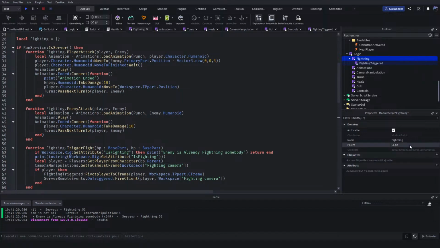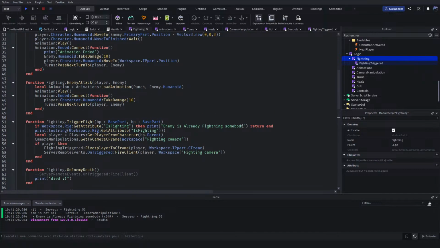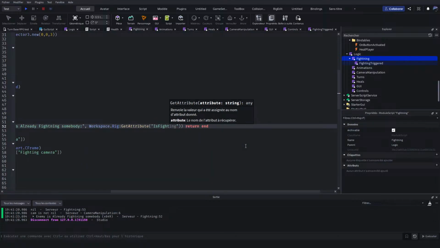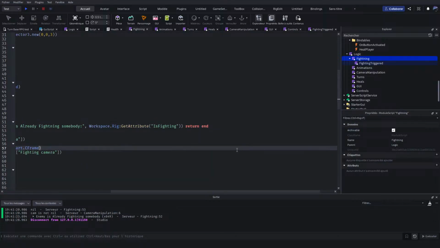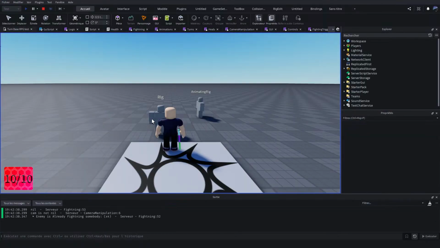And well, I'm gonna have to go, but then technically we could just go on and say, then we'd print workspace.rig colon get attribute isFighting. Now let's turn this into a toString because I was probably gonna concatenate name with nil. Huh.